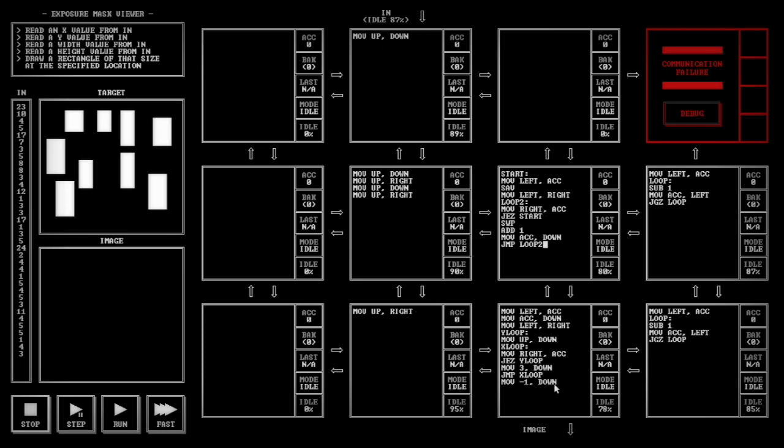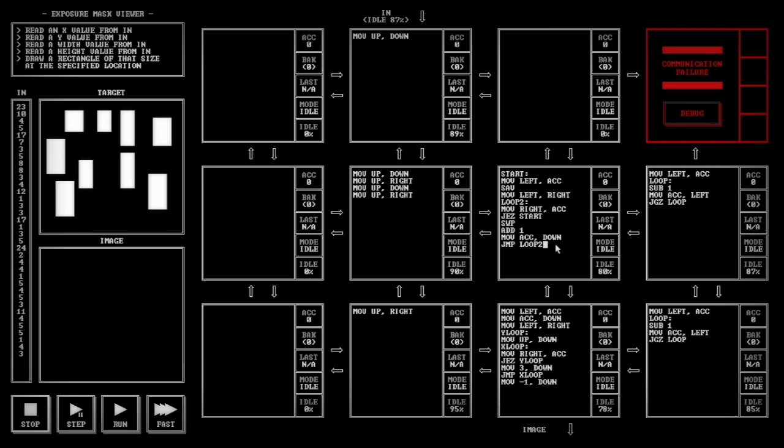So basically it would move down and then right. So this would be the X, down. So X would go here, and then the Y would go here. Then the width would go down, and then the height would go right.